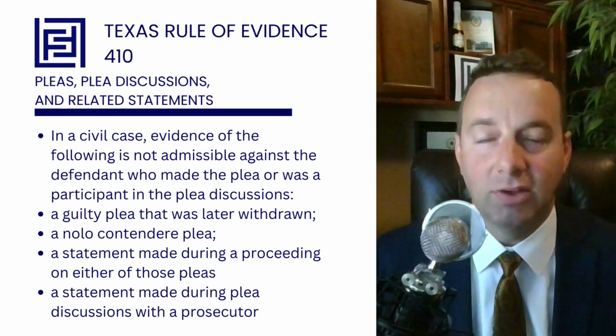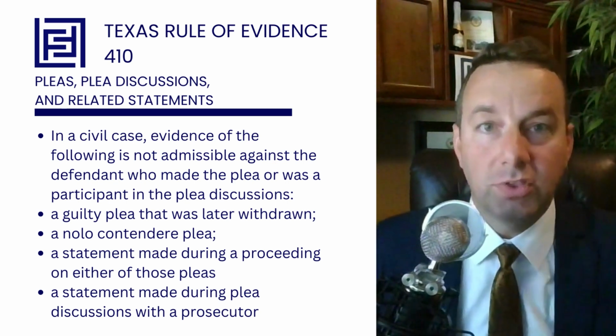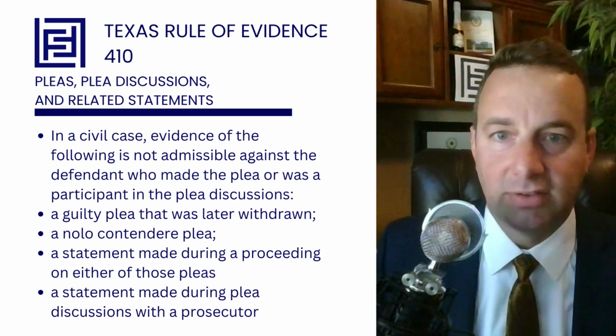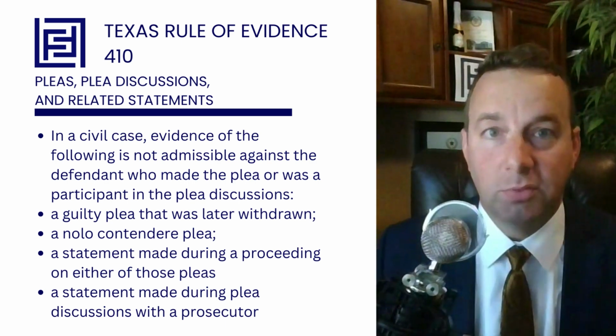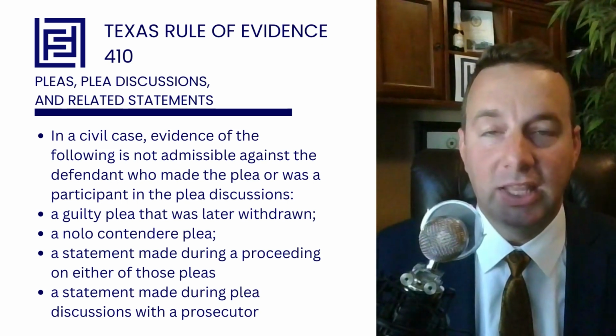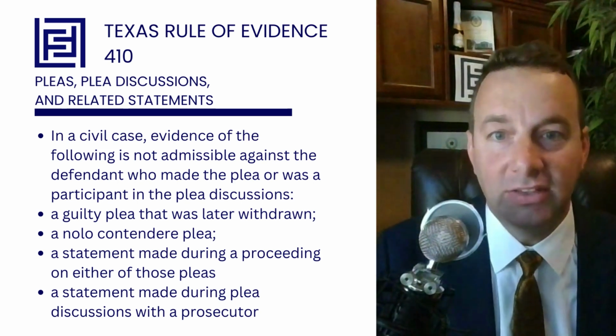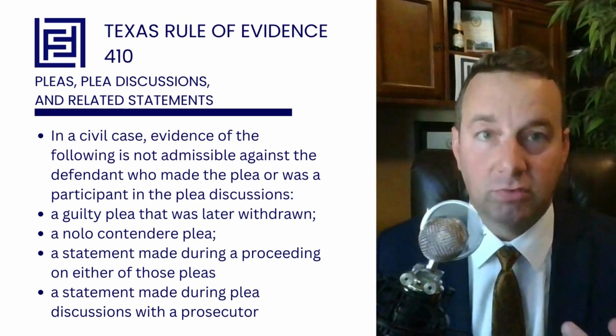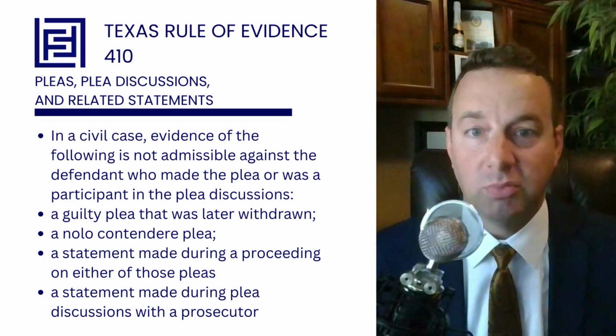So if you make a guilty plea and you later withdraw that plea, that cannot be used against you in a civil case. And here's the big one. This is the important part of this entire rule: a nolo contendere plea cannot be used against you in a civil case. This is the meat and potatoes of this rule, why this rule is important.